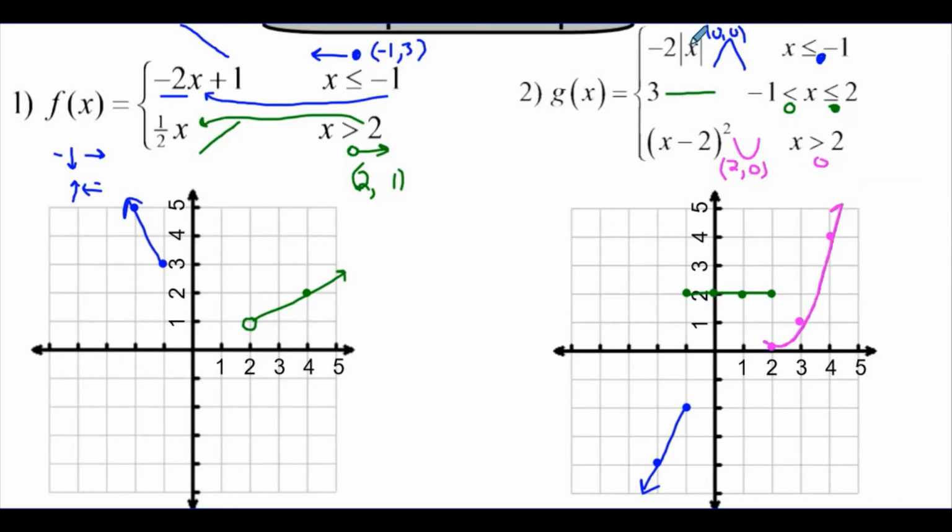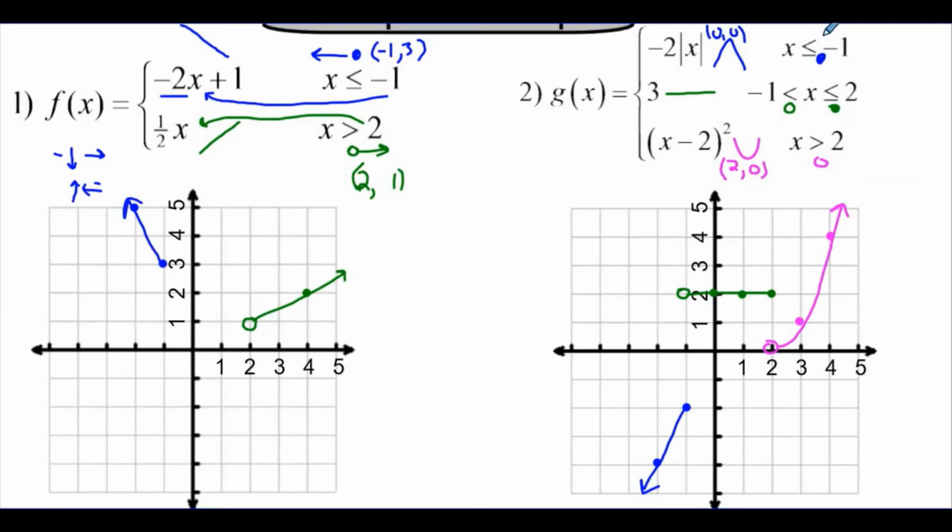Okay, so now I'm going to go back and erase the ones that need to be open. So that one should be open, and this one should be open, and I'm going to make sure that I do that. And of course, that's just your preference. If you want to make this open before you start, you can. My preference is to do it when I do it, just to double check to make sure I have it right. So it comes out looking like you did a whole lot of math there, but in fact, what you really did was just graph 3 graphs and erase pieces of it.